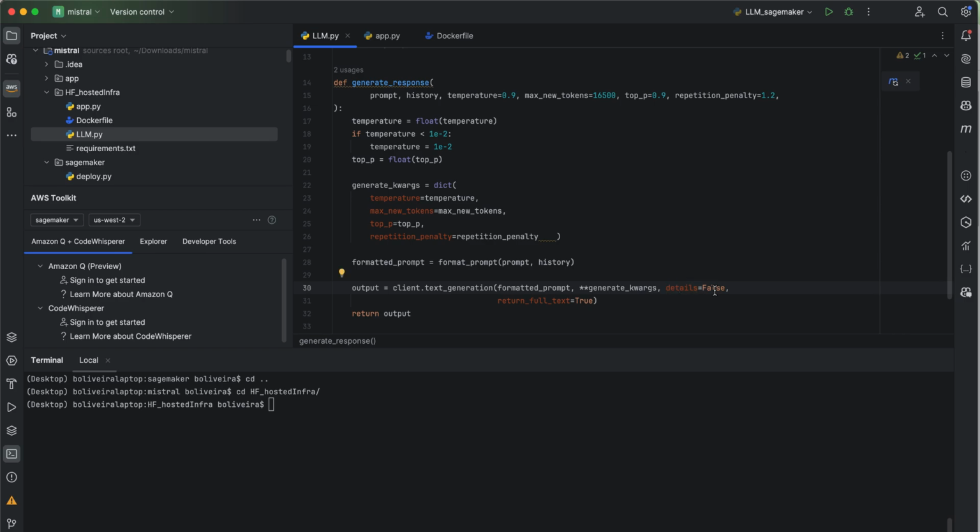This means that the output won't have any detailed information about things like penalties and probabilities of the tokens being generated, etc. And we also disabled the streaming mode, which is very common to see in chatbot and agent style deployments, where the text appears kind of in a stream. But yes, we have disabled that, and return full text is set to true.